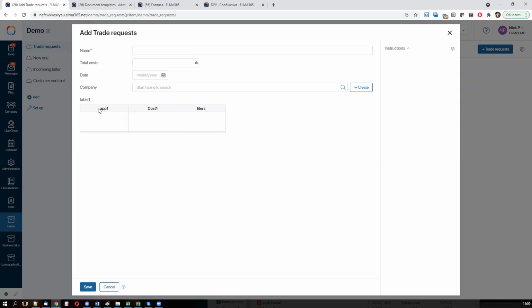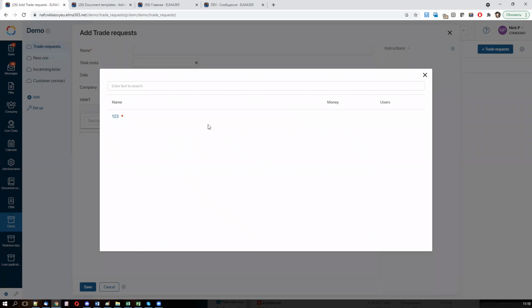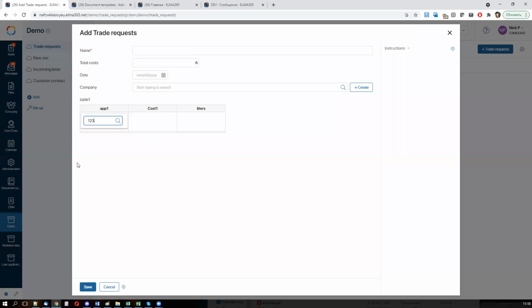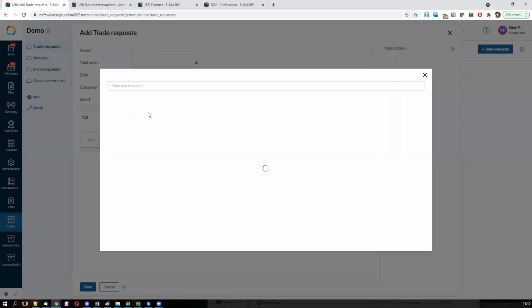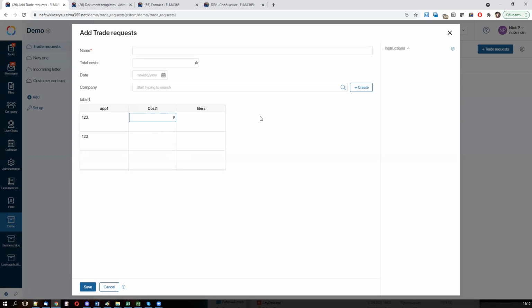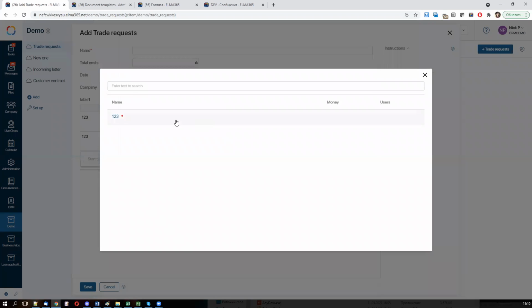These tables are not so real. They don't have real names. I didn't figure out what it would be, so it's just a table. For example, it will be some items that we need to sell. Okay. And so we are selling some items in here, and they will be costing us some money. So, for example, like this.